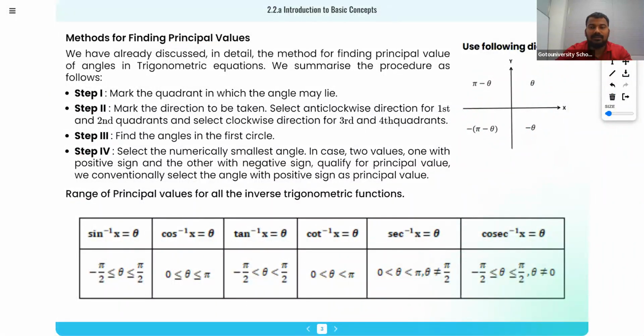Hope it is clear. Yes, we are getting a question, sir. How we got this range? Yes, of course, it's difficult to remember the range. No need to worry, dear students. Whatever the range you're going to have here, I'm going to explain it in the next slides as well. This is just an overview for you. So without any delay, we'll move to the next one.